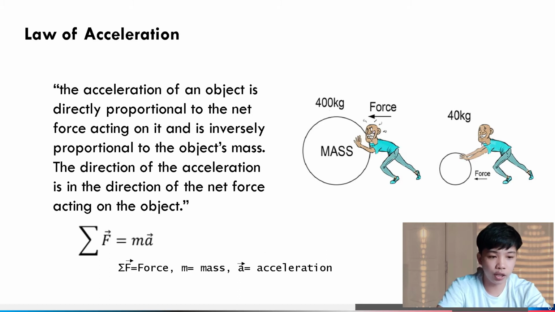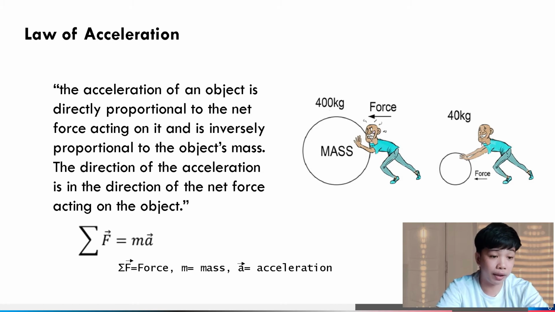For example, let's take a look at the image here. In here, the mass of the stone is 400 kilograms, and you look at the person pushing that stone, or that circle, it is difficult for him. So in order for that person to move that object, the 400 kilogram object, he must exert enough force, a greater force.